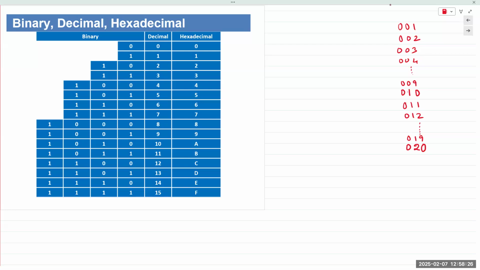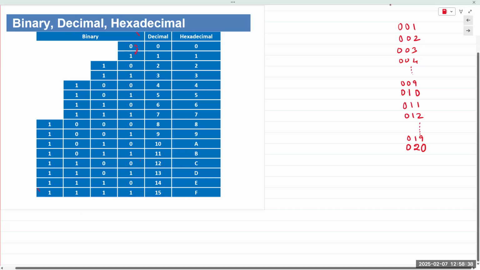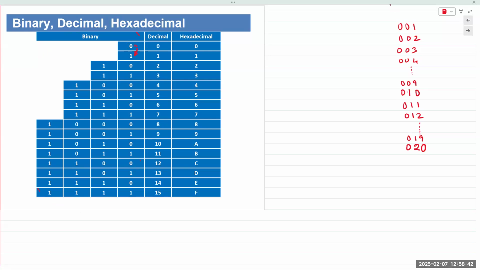Binary is the same. Here, we only have 2 options. We start with a 0 first. Next step is 1. So we get 0 and 1. We exhausted our bits in the first 2 steps. Then this 0 changes to 1, and then this repeats.